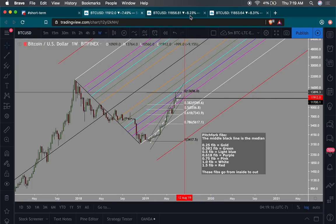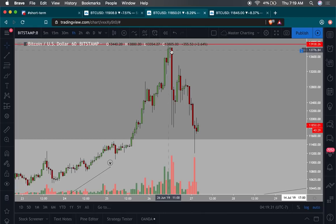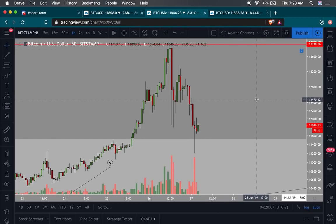Even if you're making money, if you're in profit, you need to have a reason why you're in a trade. Because foolishly just doing that, yeah, you might get lucky once or twice, but ultimately you will pay the price. Like most people did yesterday, who probably bought up here because they thought that BTC is going to 15 or 20K or whatever nonsense they were talking about. They bought into what people were selling and boom, got dumped on. In I think 15 or 20 minutes, prices went from this high, the 13.8 high, all the way to about 11,700. So understanding and having a game plan set up right from the get-go will help you a lot more times than it will hurt you.